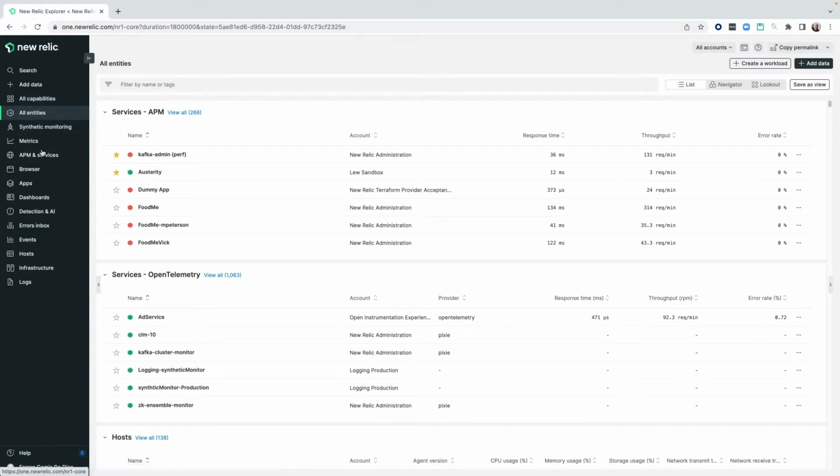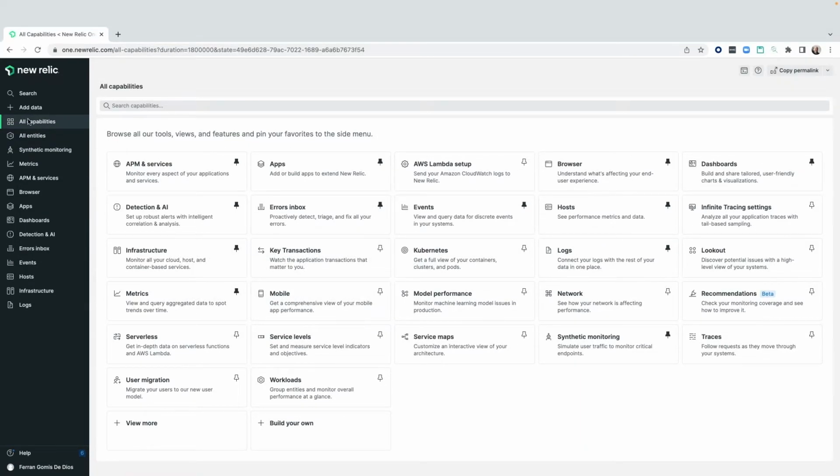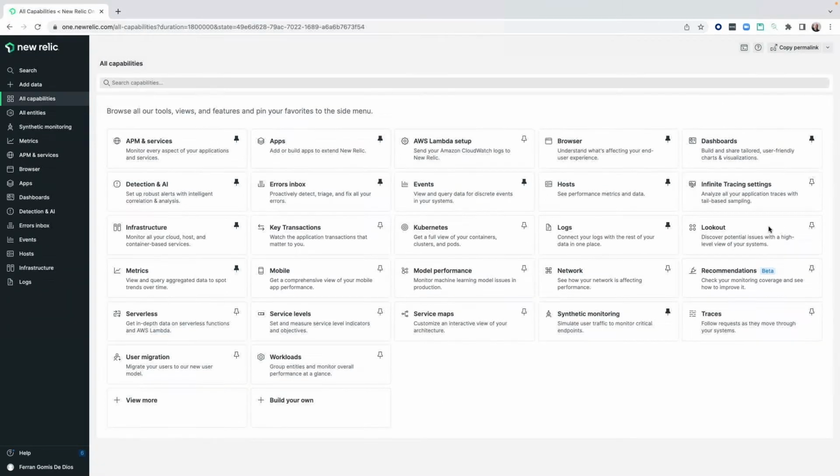That works for, well, obviously all of this here, and then we can find and bring it back from the all capabilities. All capabilities page is the place of discovery, the place where I'll find, well, I don't know what's going on with the browser. That's not related to the product, it's related to the browser. I can, where I was, I can bring it back. I removed mobile, right? So I can bring it back here from the all capabilities and pin it again.